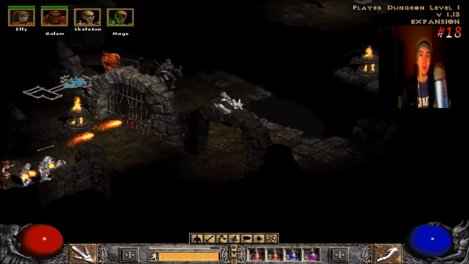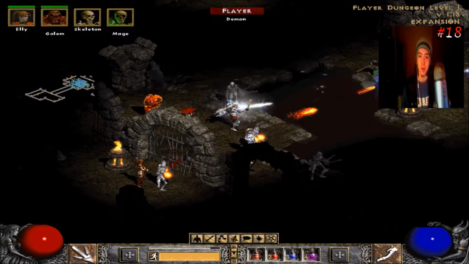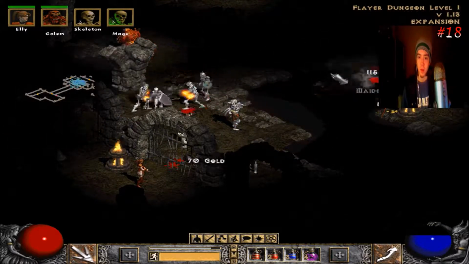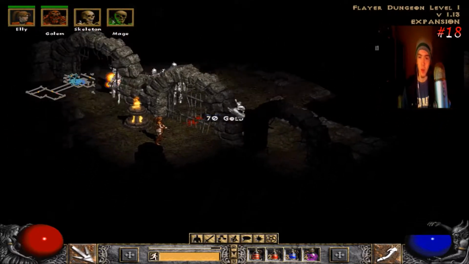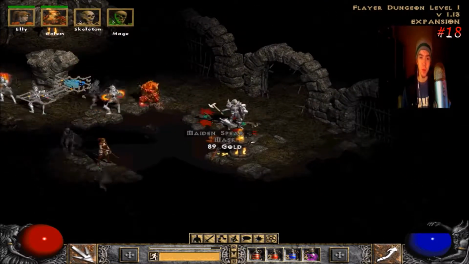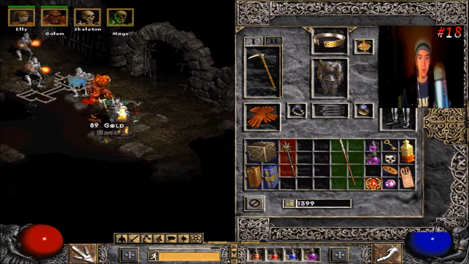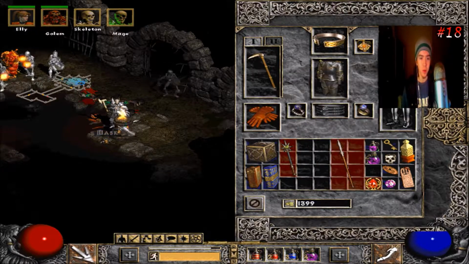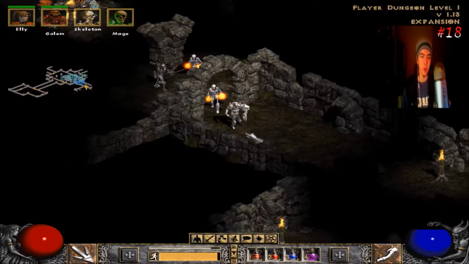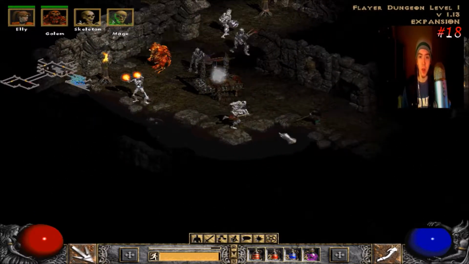Okay. Oh, across the way. Socketed mask? Double socketed mask of 13 defense. Weird. You don't see a lot of masks, especially socketed ones. Especially double socketed ones, really. Refilling shrine, don't need that right now.